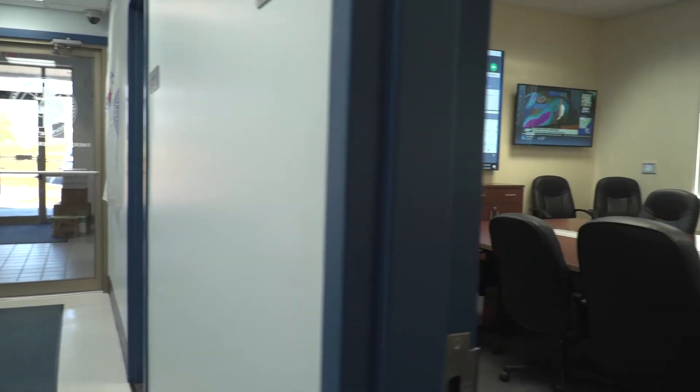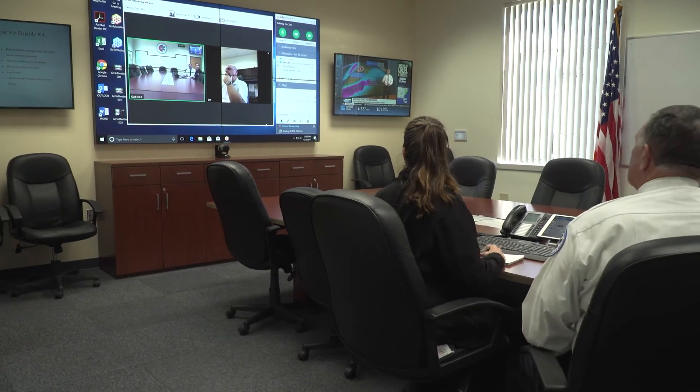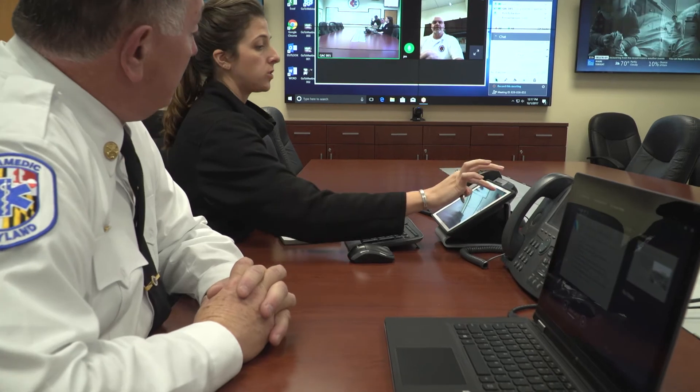What the room is built for is when we go into an emergency operations mode and declare a state of emergency in the county. We have approximately 20 agencies that come in and set up remote offices within our emergency operations center, so we can have 20 laptops going at the same time, four or five different presentations, news briefs — all of that was very complicated with the setup that we had.